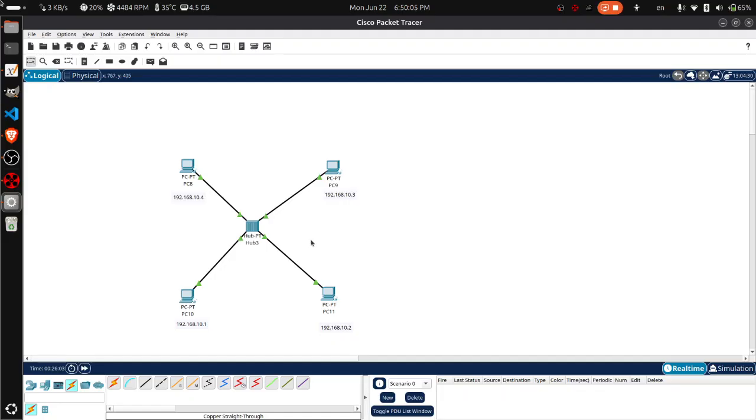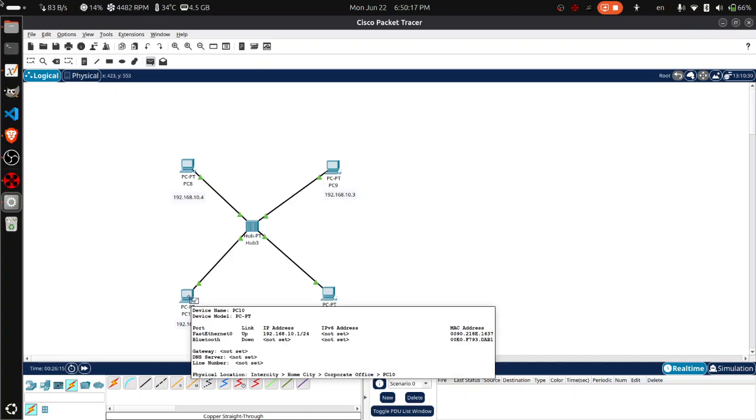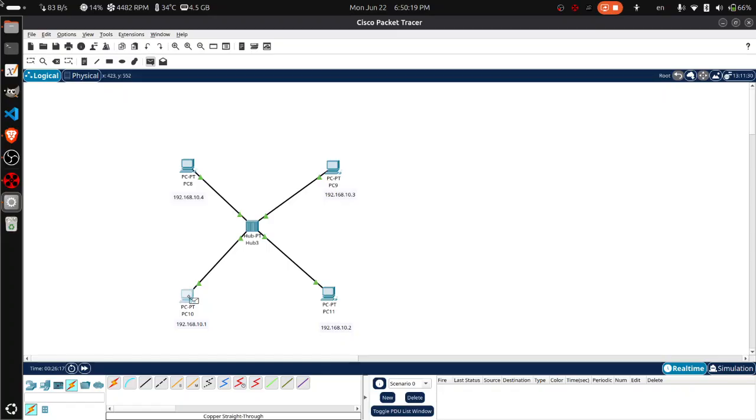Now the next thing we have to do is to check whether the messages are being sent. With respect to this PC, we'll check every single one to see whether messages are actually being sent or not. Let's try to simulate it. Okay, the message has been sent successfully. We have to do it for this PC too. It is also successful. And for this PC too, it is also successful.